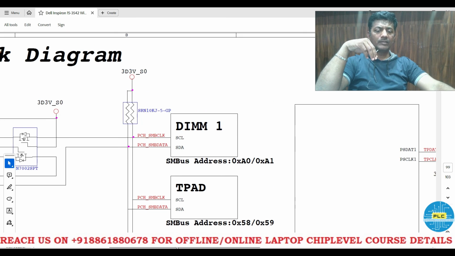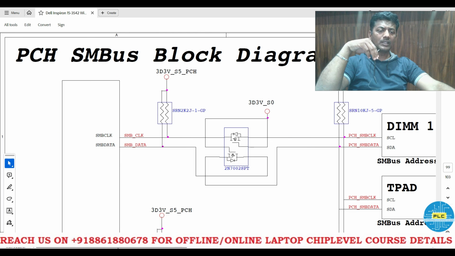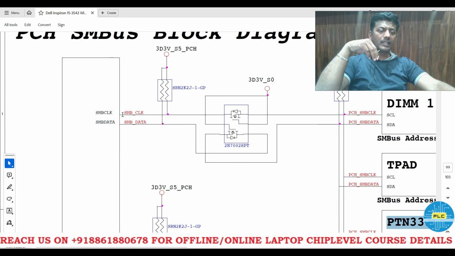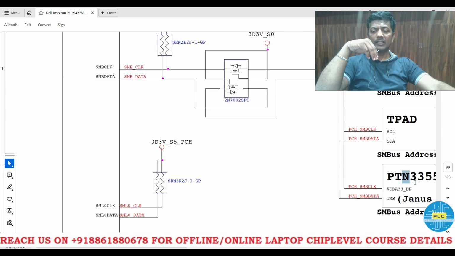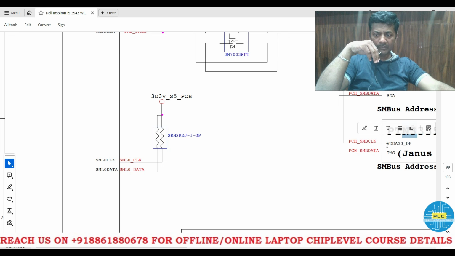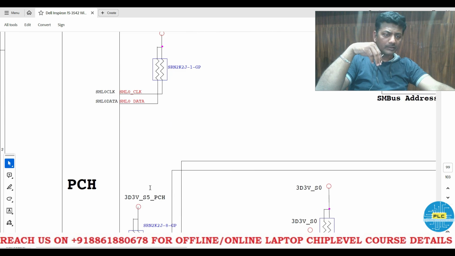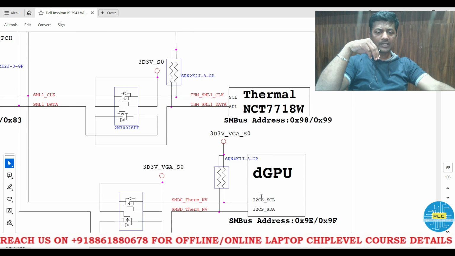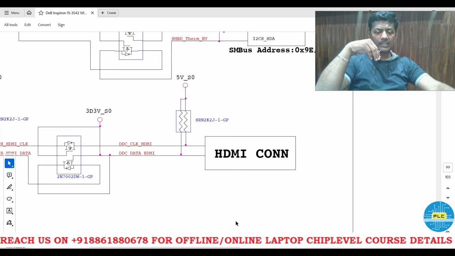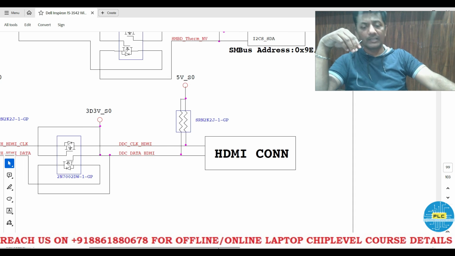So what are the communication channels in total? SMB clock and data communicates with the RAM, touchpad, and this PTN. I will check afterwards what VDD is, I don't know. But anyway, through SML1 clock, SML1 data, it's communicating with the thermal section, DGPU, HDMI connections.